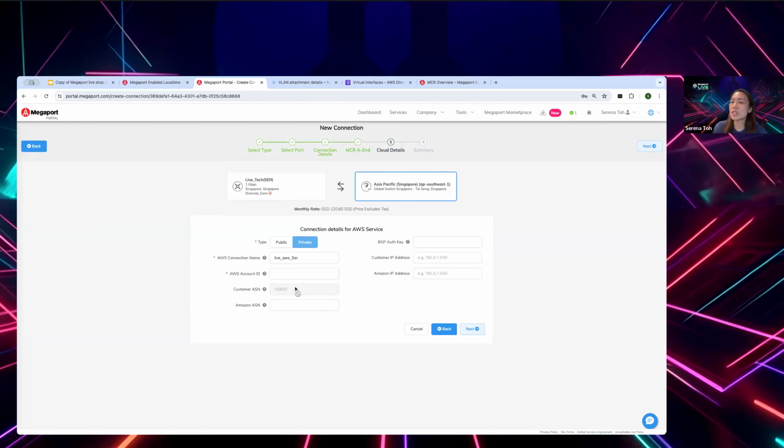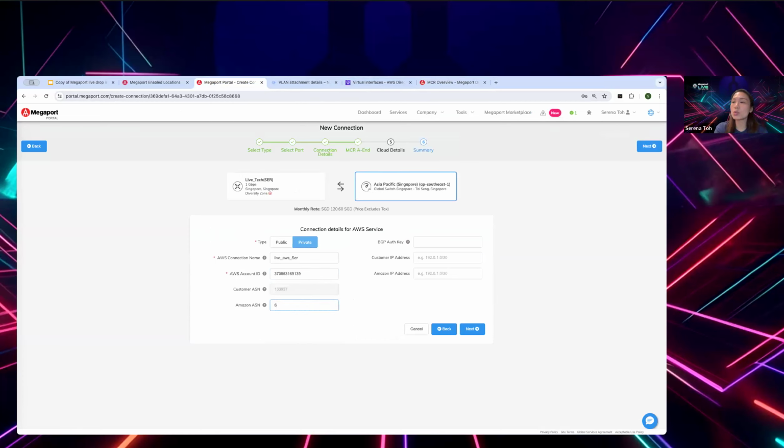So I'll copy that and paste it over here. You also need to key in your ASN, the Amazon ASN, which is my Direct Connect gateway ASN. You could leave the BGP authentication key blank, or otherwise you can key in the password.